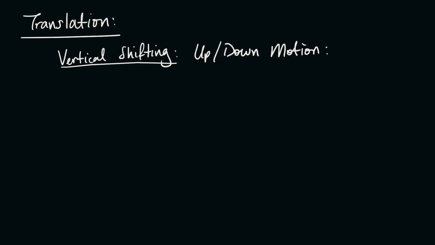Now, how can we actually tell how it shifts? We have something called a y-intercept, and from the y equals mx plus b form for an equation, we know that the b is the y-intercept. So by deriving it from that, we can tell that if f of x plus some number k, this will shift it up and down.